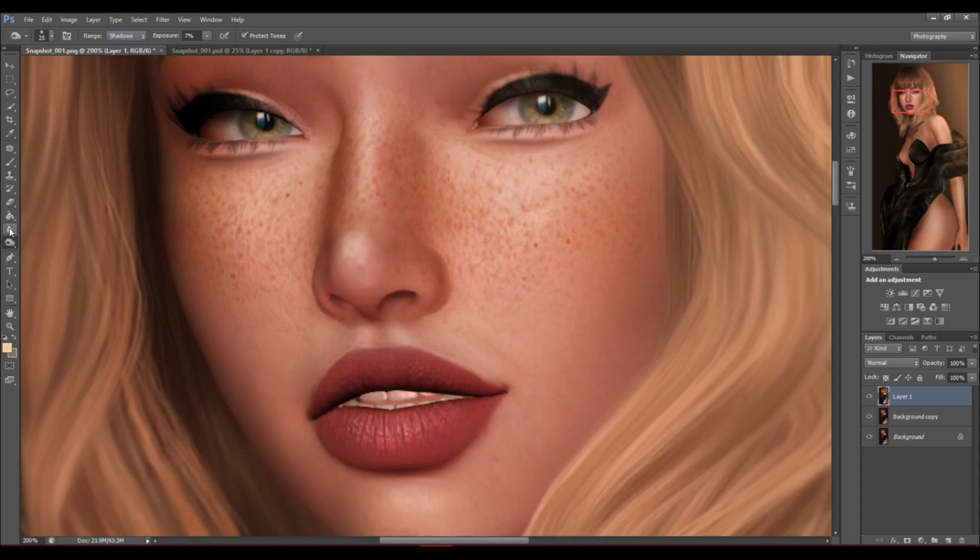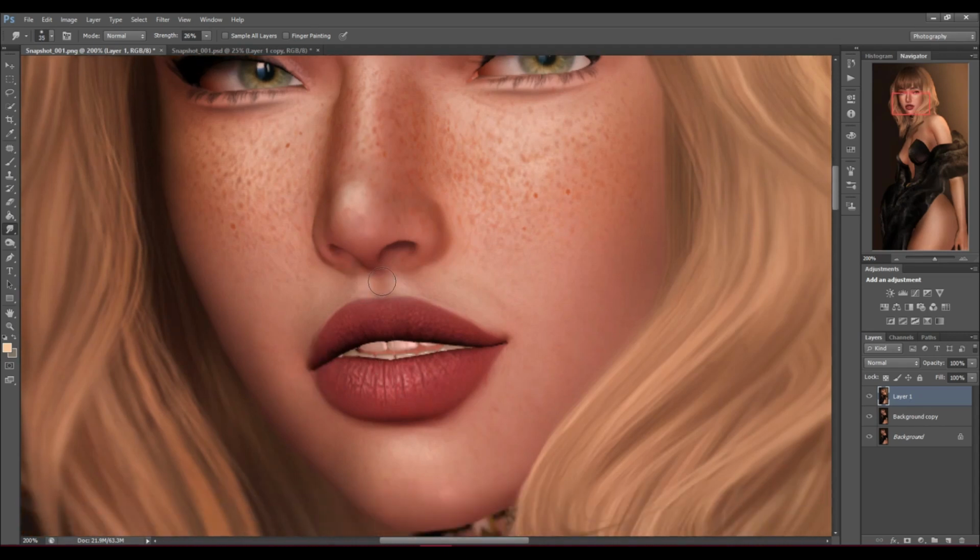There. And then also, this is probably not a normal thing, I'm going to take the smudge tool, I have it pretty low, and I'm just going to smudge around the nose because I don't like the little lines that show up there. I think they look bad. And that's just Second Life noses. That's just how they are. I don't know if it's just the Luca or what, but just removing it completely. There's no need for it.